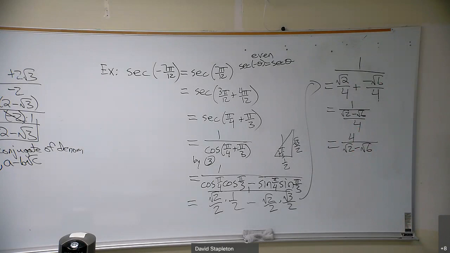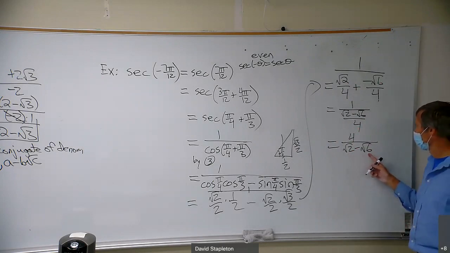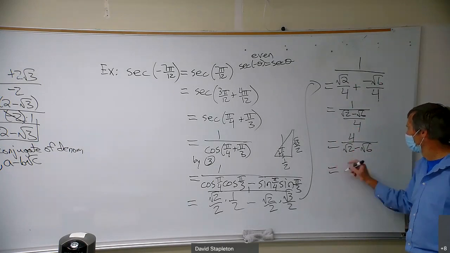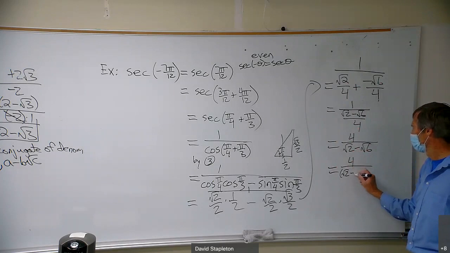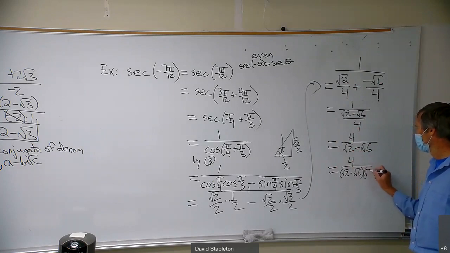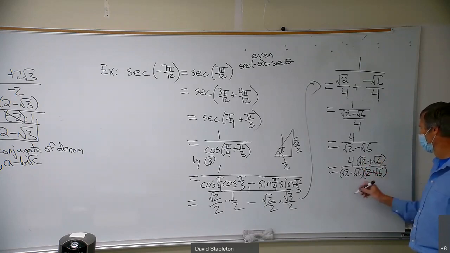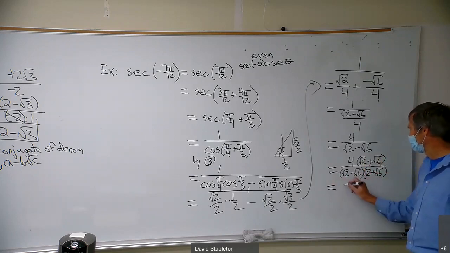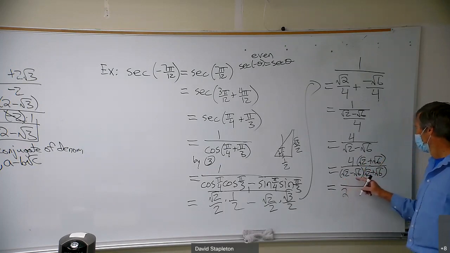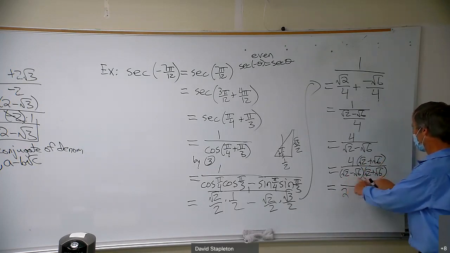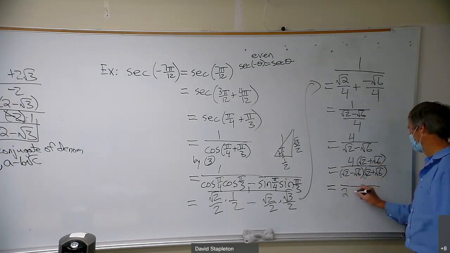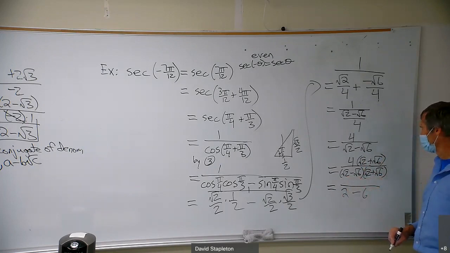This is like the conjugates, right? If I see square root minus square root or square root plus square root, I multiply by the same with a plus in here. So I'll multiply top and bottom by square root 2 plus square root 6. Multiply top and bottom by the same thing. It won't change the quotient, but now these will get rid of the square roots, right? Square root 2 squared is 2. Plus square root 12 minus square root 12 cancels. I can just take this one times this one and get minus 6. Right? Everything else cancels.